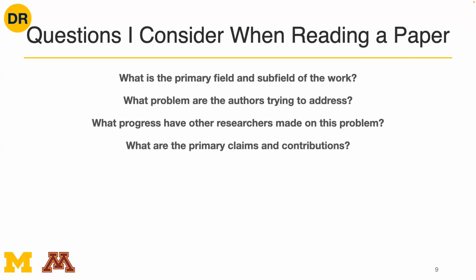I would say increasingly papers will put an actual list of what the contributions are for their work, usually at the end of the introduction. Not all papers do that. There's not a requirement that they do that. So if they don't have an explicit list, sometimes it can be a little bit harder to find what the contributions are.